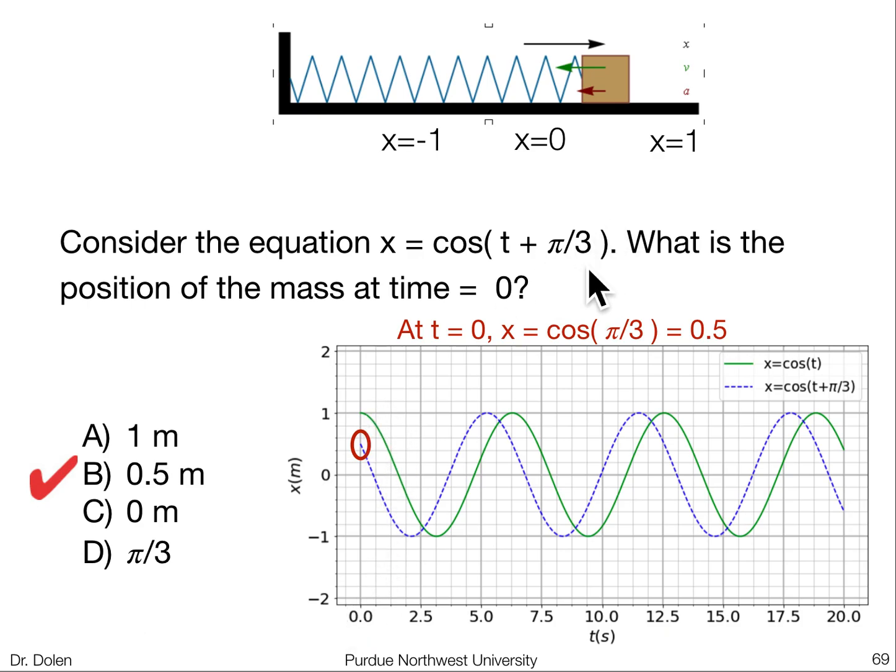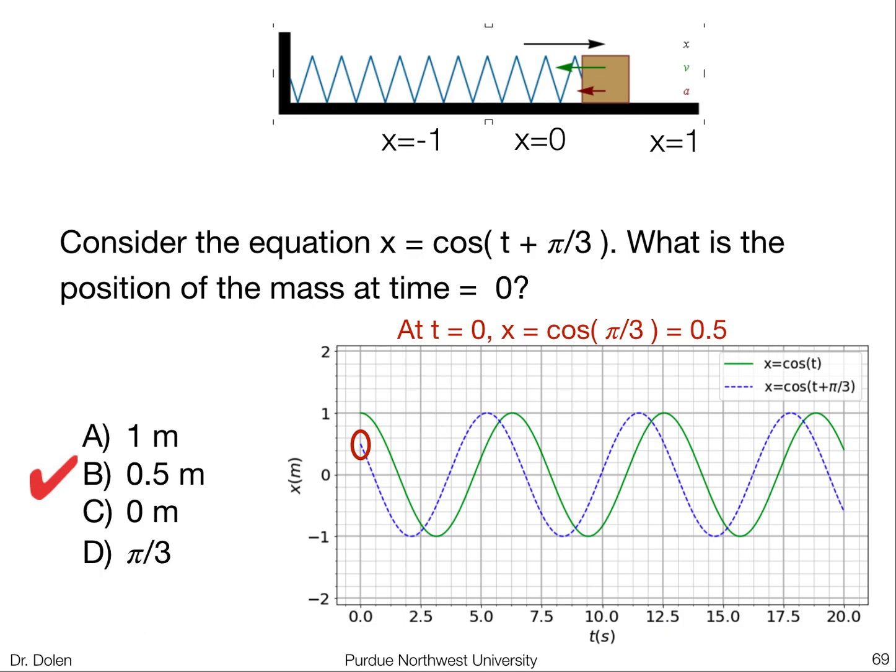But if I add in this term, I can shift this function back and forth, and now I can describe something that at time equals 0 is not at its max amplitude. In fact, it's at x equal half its max amplitude in this particular case. Right? So it's not at x equals pi over 3 initially. You have to plug in pi over 3, and you find that it's initially at x equals 1/2. So this is what we're going to have to do to describe an oscillator which is not at its maximum amplitude initially.